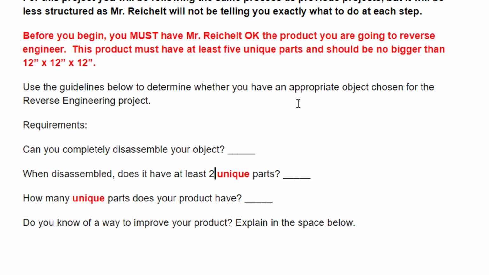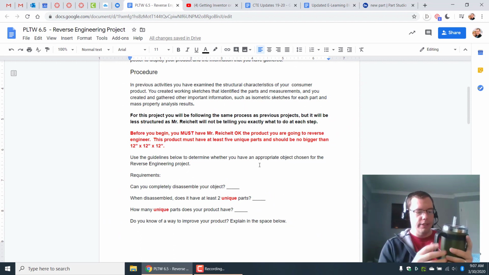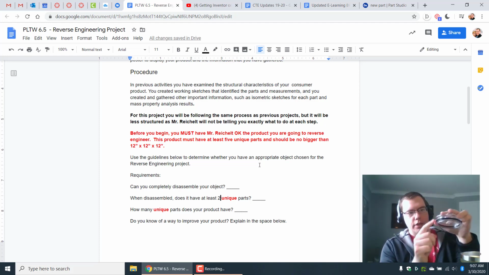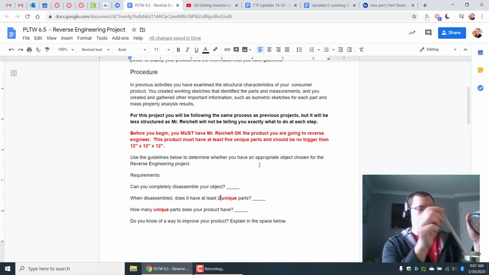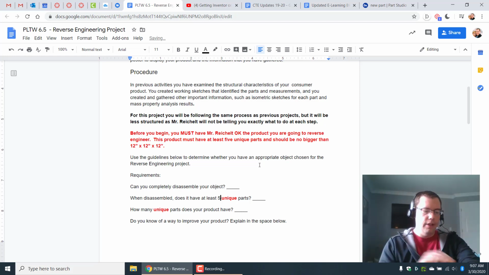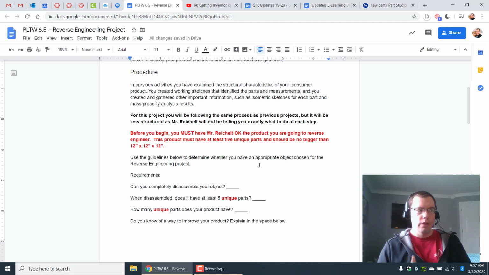And if you want to do something with 5 parts but you're still struggling, I came up with a couple of examples. Number one, I have this water cup, this Yeti right here. This handle thing pops off. This lid pops off. There's a rubber gasket around here. The straw. So this is definitely something that could work. I took apart a hand sanitizer thing, and that's actually 5 parts too. Like one of those squirty bottles that you can wash your hands with, the spring and the pump and all those kind of things. But like I said, you don't have to have at least 5 unique parts for this. I just want you to have more than 1 part.